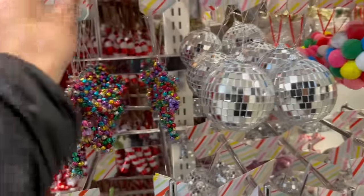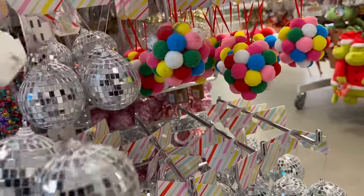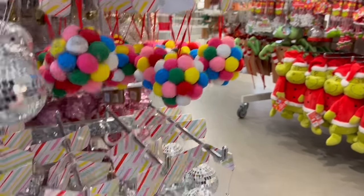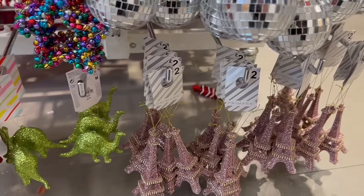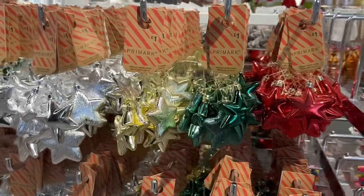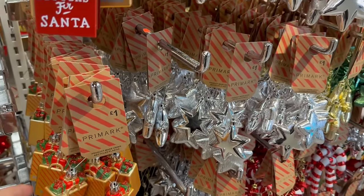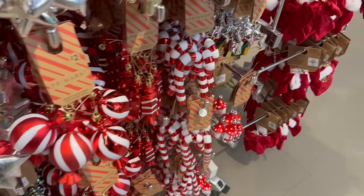Loads more novelty decorations: donuts, little stacks of macaroons, lobster, aubergine, gifts, rainbows, champagne bottles, stockings — all plastic and one pound each. Two-packs of mirror balls for three pounds — really effective the way they send light everywhere. Little pom-pom baubles for two pounds. Then more traditional ones at one pound each for stars, silver options, and there we go — the classic Primark shopping bag for one pound! More candy cane designs — two for two pounds — and little santas carrying a gift for one pound each.